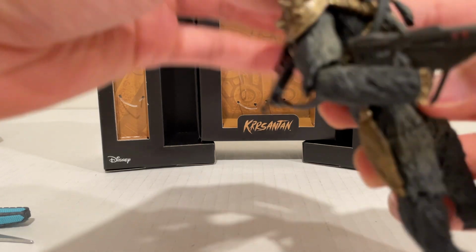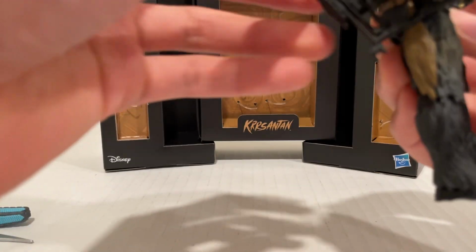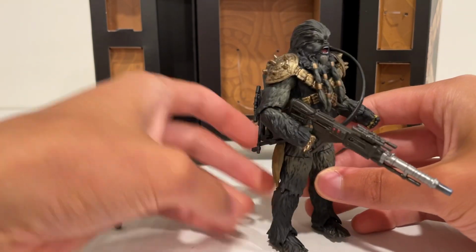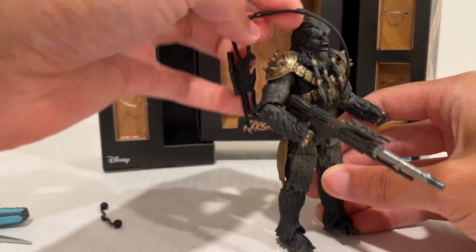Otherwise, I think you should be able to sling it over his shoulder, like that. Yeah, I might have to glue this piece on. But I probably won't be using this figure with the bow rifle anyway, so I don't really care all that much. Though this is kind of a cool look, having some extra weapons on him.